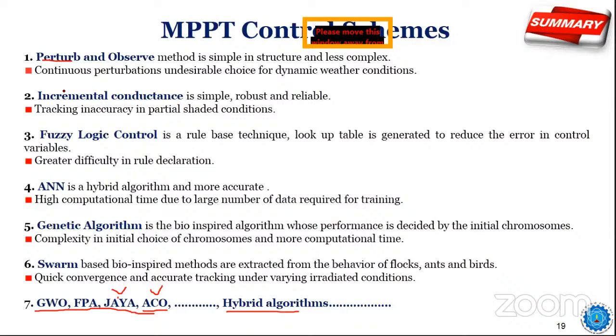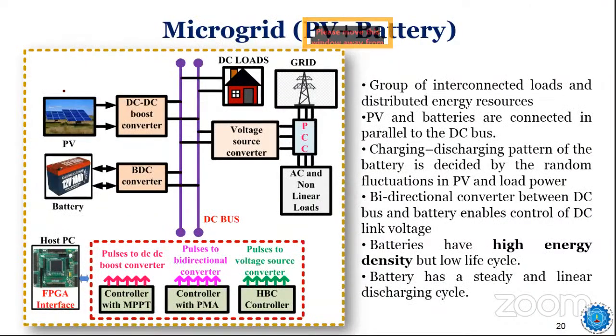So without wasting much time on MPPT techniques, try to know something about your microgrid system. Now you have understood the basic concepts of the photovoltaic panel and maximum power point tracking. So what are we doing in the microgrid system? In a microgrid system, we are trying to integrate more energy sources to the load and to the grid. So if we integrate a PV panel, battery, wind energy system like that, what is necessary in this type of system? The one major objective is power management and energy management.